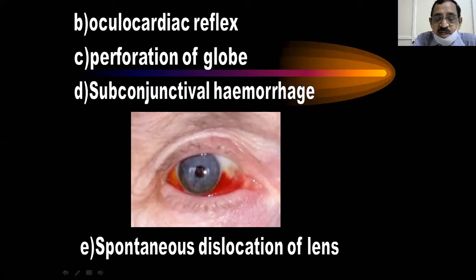Okay. And spontaneous dislocation of the lens. This also can occur if the zonules are very weak, and in hypermature cataract. In such conditions, when you are doing a lot of massage to reduce the intraorbital volume of the drug, and also to reduce the intraocular pressure after giving the block, this can give rise to dislocation of the lens into the posterior chamber and posterior segment. We are not supposed to do anything there. It is better to send the case to a vitreoretinal surgeon who will deal with it through the pars plana.